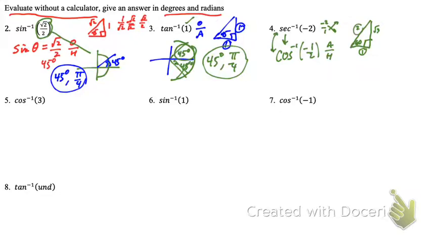So we got a 60-degree reference angle. Now the cosine is negative. So what's the calculator going to do for a cosine? It'll give you an answer in the first quadrant if the cosine is positive, but it will give you an answer in the second quadrant if it's negative. So that means there would have been a 60-degree reference angle over here. That would not have been what the calculator would give you. What would the calculator give you? 120.